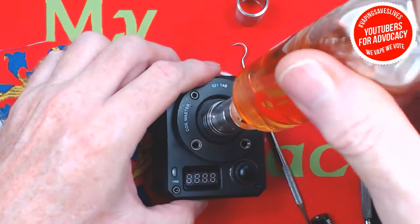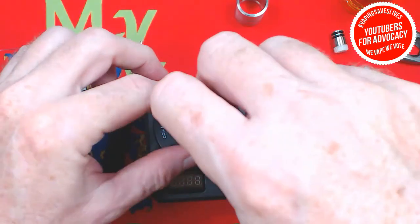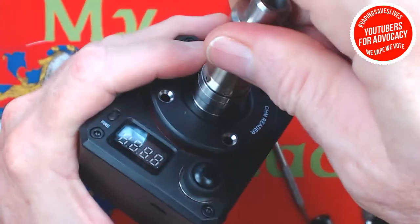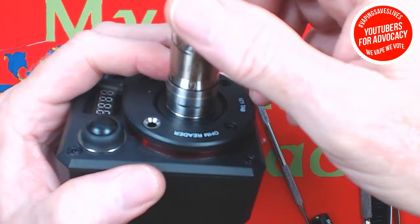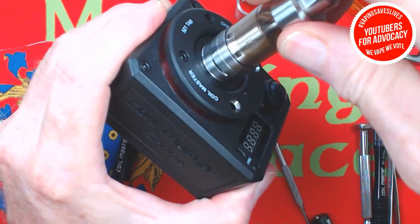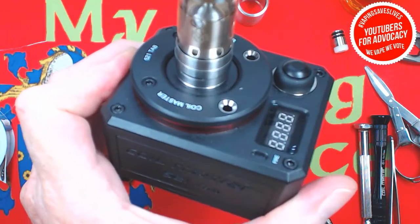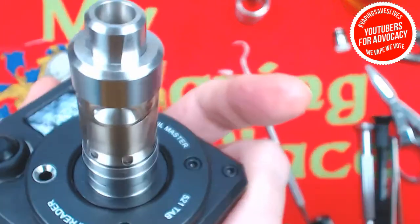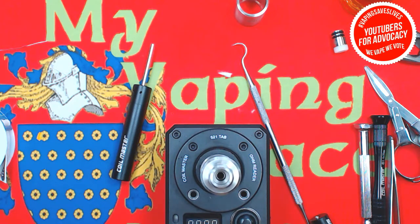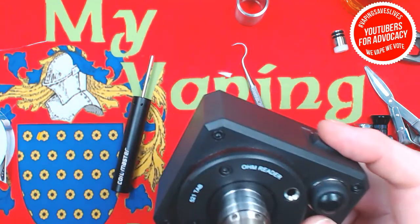Put that in. Fill that up. Press and turn. Okay. And 1/2, 1/2. That is now fully open. And as you can see, the juice flow holes are bubbling quite well. Let me just get a plastic 510 drip tip on here. Put that in there.